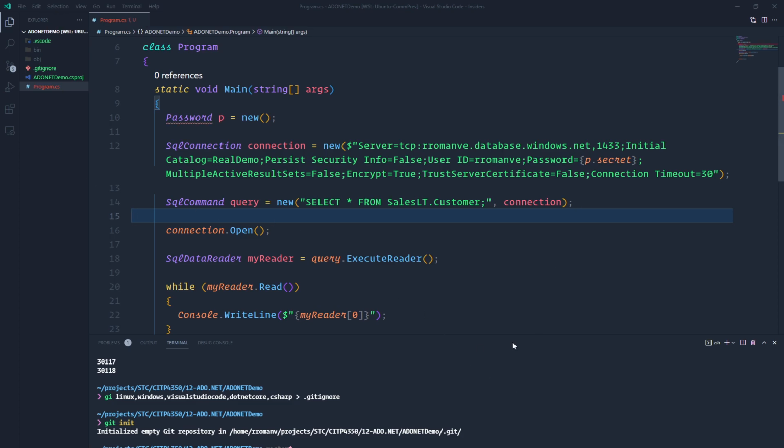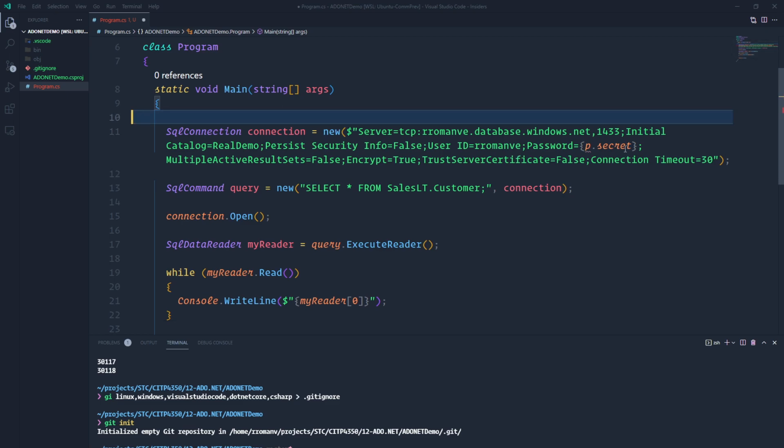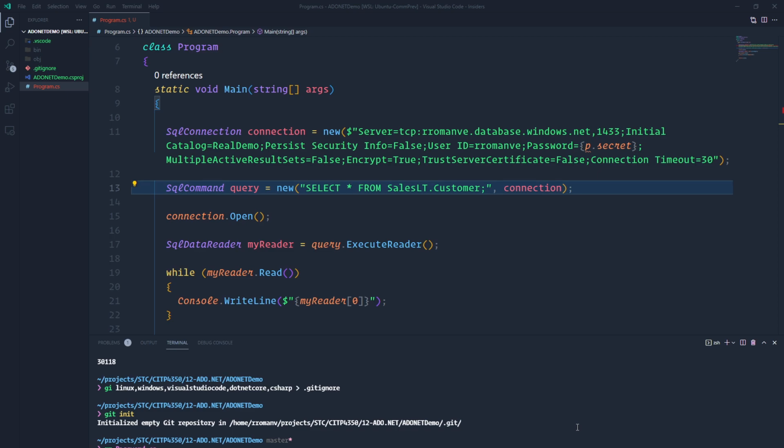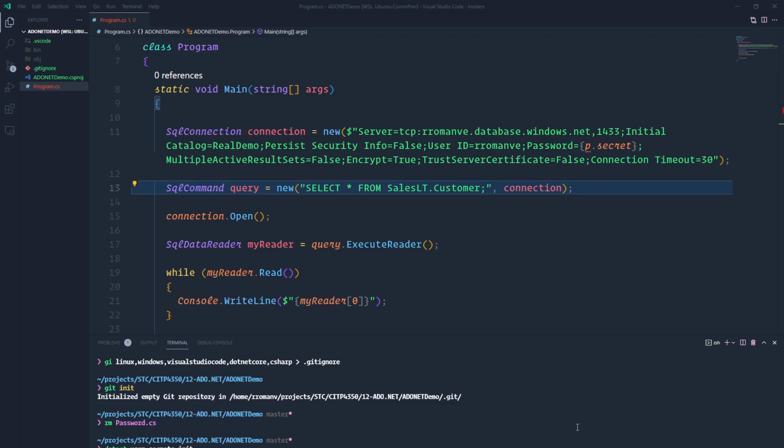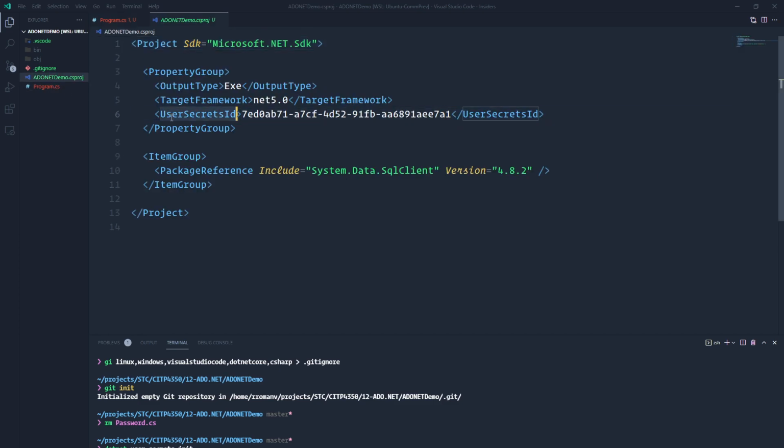So the first thing that we need to do here, oh, let me delete this one too. And this will be fixed in a minute. So in order to handle the secret, we just need to do dotnet user-secrets init. The user-secrets init will add a user secret ID, and we have a folder in the computer referring to the ID where all those secrets are going to be saved.